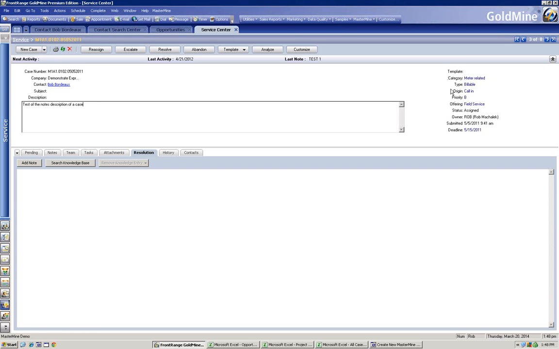The rest of these labels, by the way, are customizable in GoldMine, so you don't need to have category, type, origin, priority. You can rename these and repurpose them however is useful for you. There is a fair amount of detailed information you can capture here, and if you capture it, you use it to improve your product, your customer service, or whatever process you're tracking on your cases tab. That is a potentially really important usage of GoldMine. It could justify the usage of GoldMine all by itself.